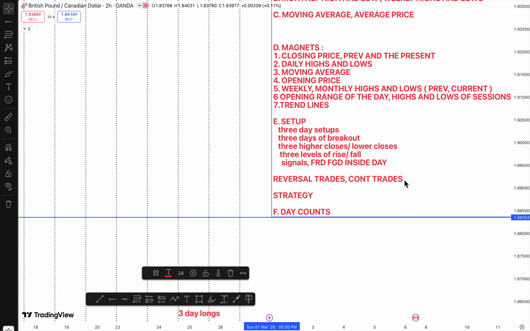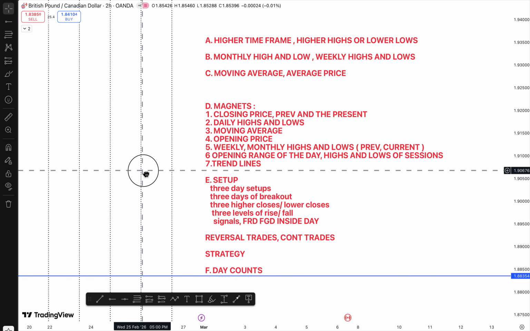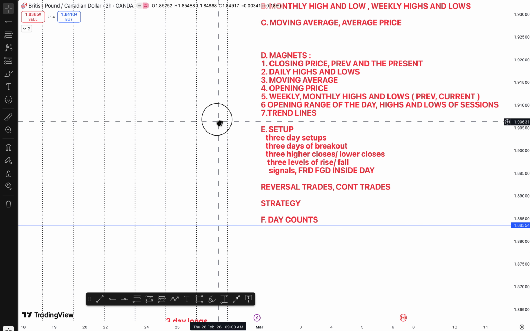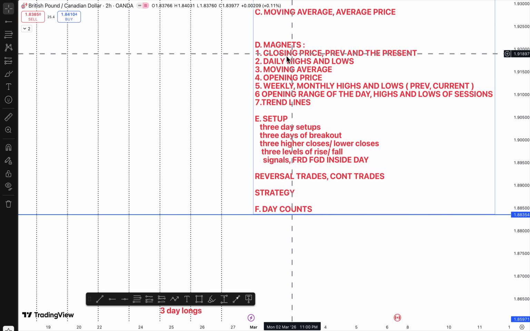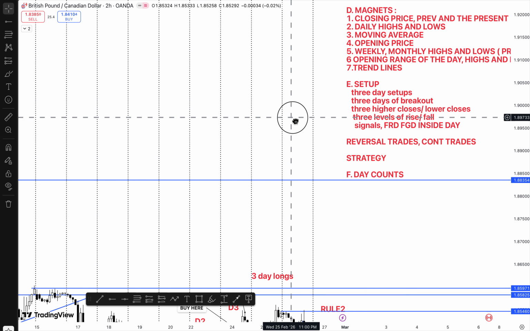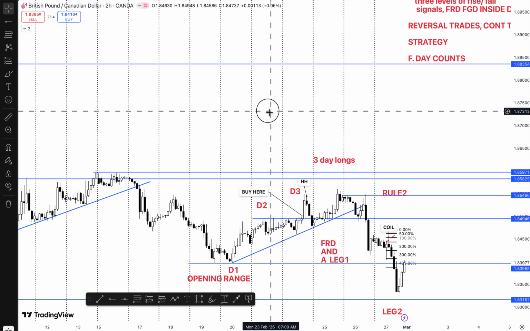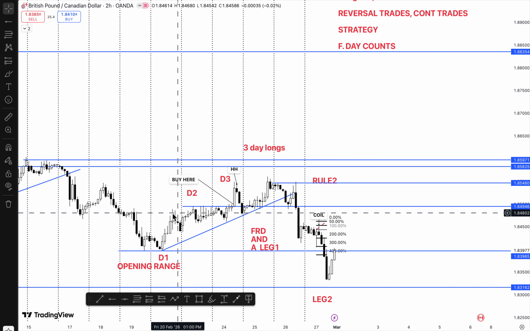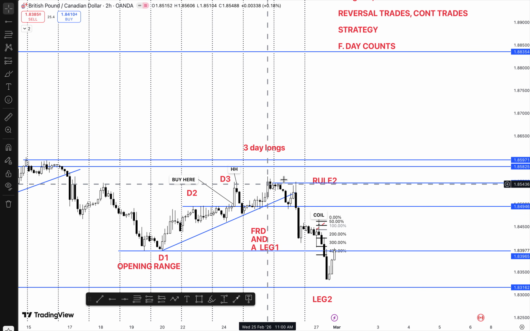So now we've seen the setups. These are the setups I want to be looking for after seeing all of these things from higher time frame, marking up my levels and all of that. I need all of these things to be on deck. Now as the market trends, like I said, trend lines, I draw a trend, I follow the market with a trend to see what they are doing.